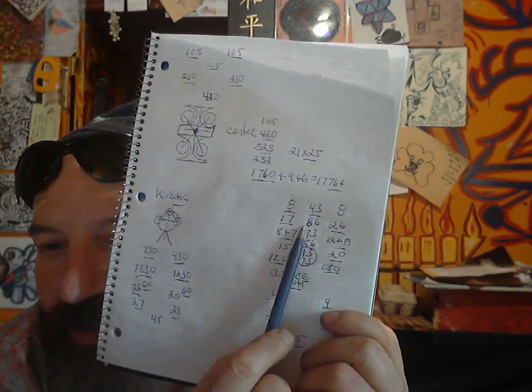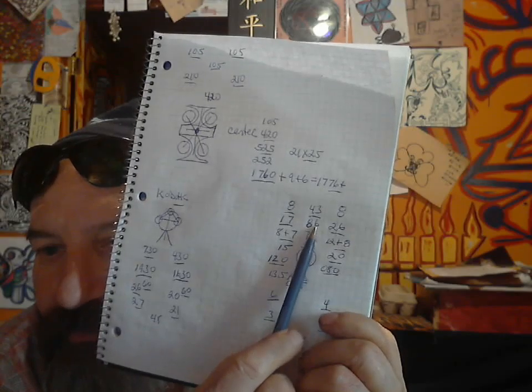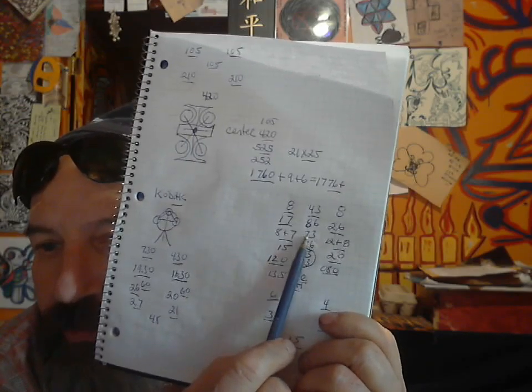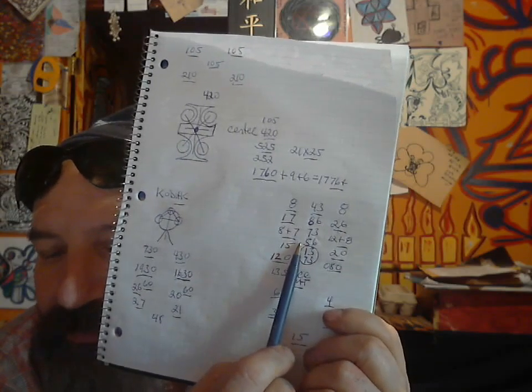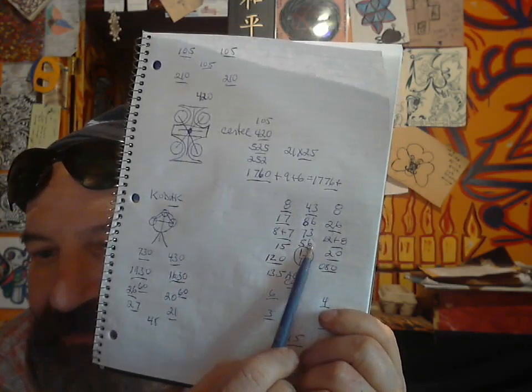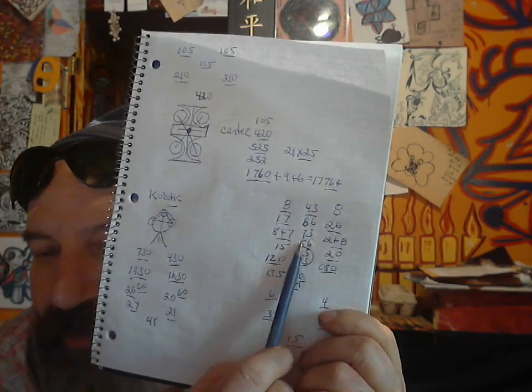8 and 6, 101 to the division of the light. 8 and 8 is 16, 1 and 6 is 7, 6 and 6 is 12, 1 and 2 is 3. The wings of the light, I call this the Aleph letter. 7 and 7 is 14, 1 and 4 is 5, 3 and 3 is 6. 2 and 1 now bring me to the 7th gate.